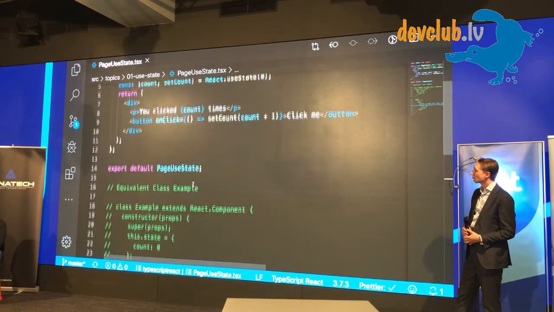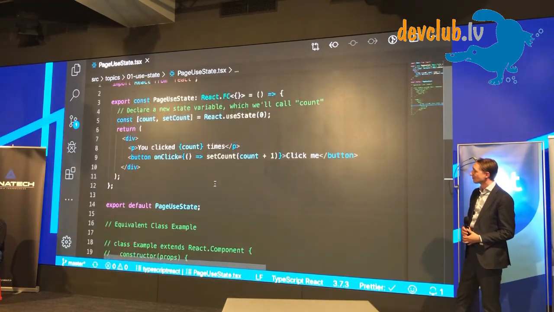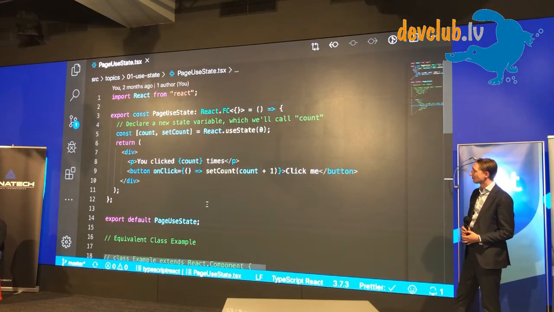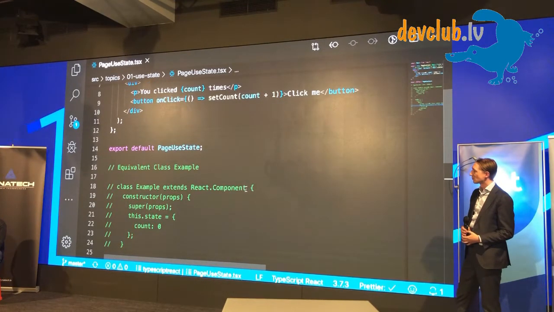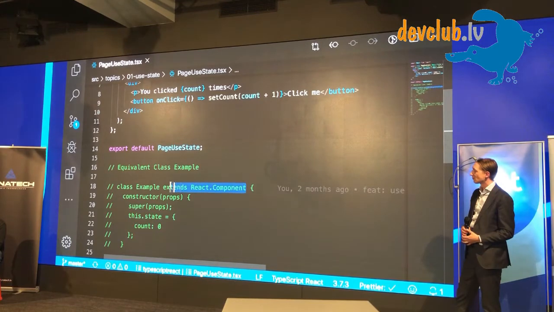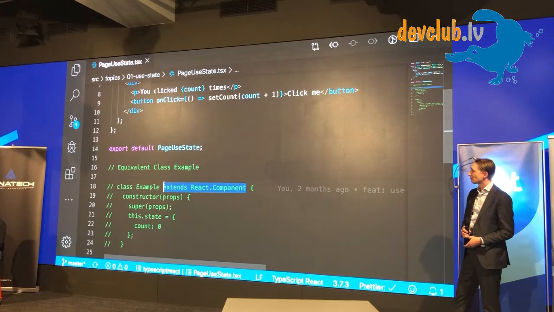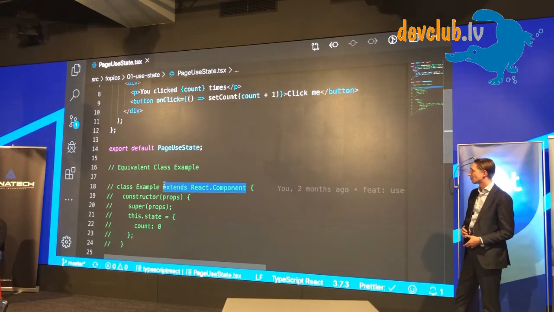As you can see, first of all, it's much easier to understand, and it's a lighter solution. It uses less memory because it's not extended from React components. So you can just use in your function what you would like to use. It's a better approach to adjust your function according to your needs.